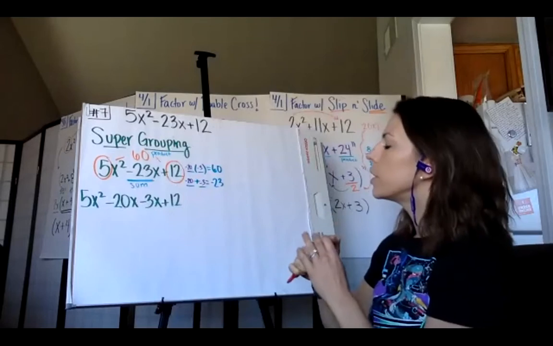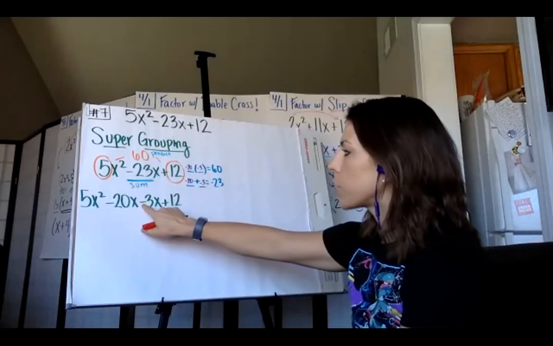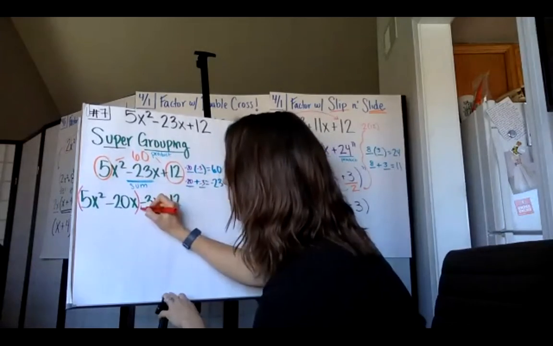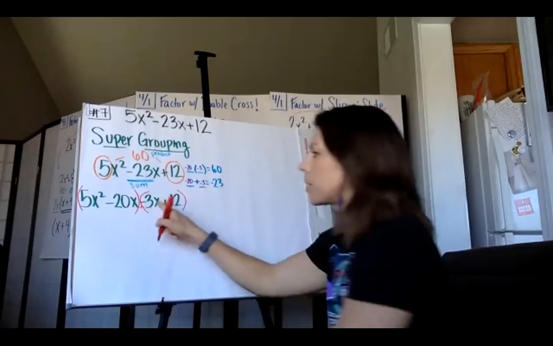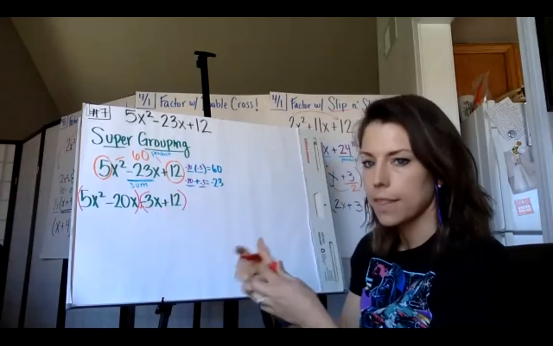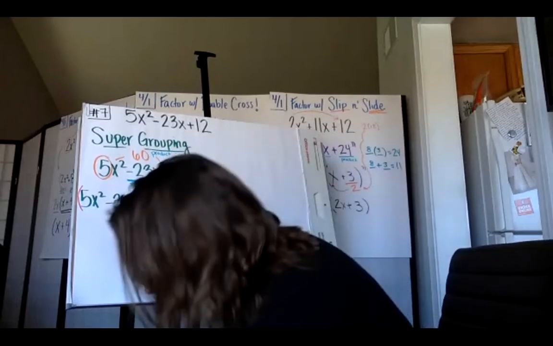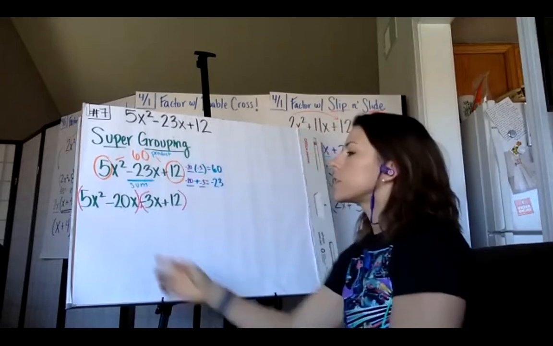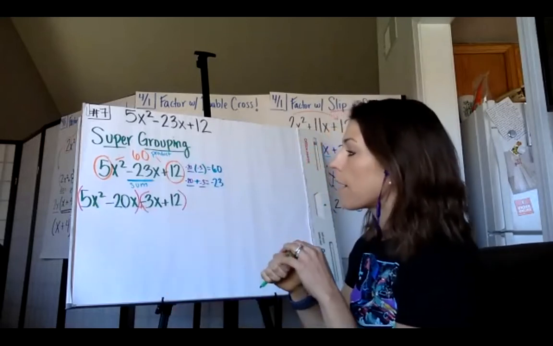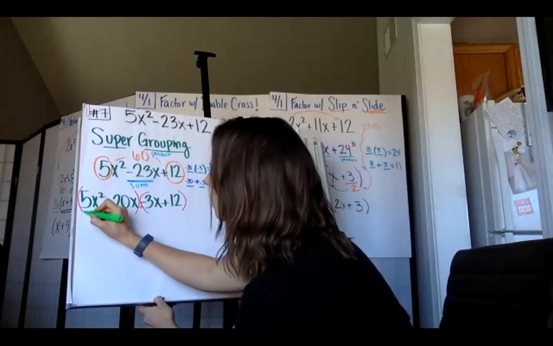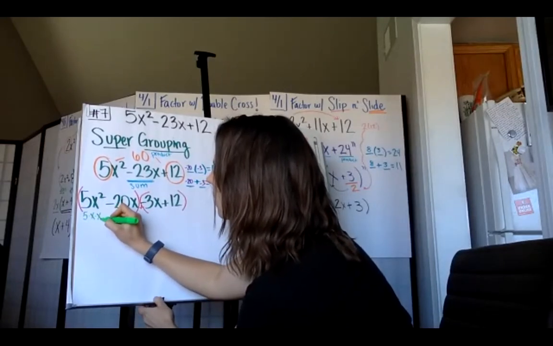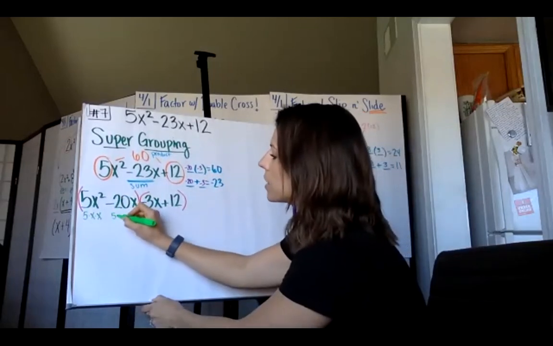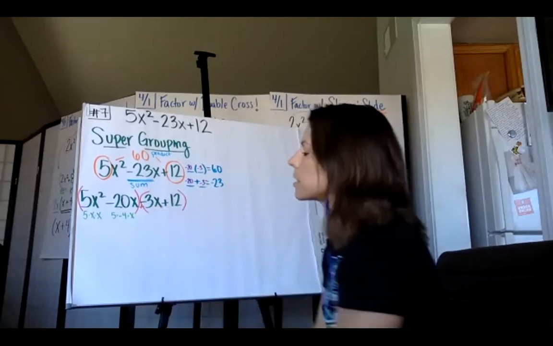Now we can group. So what I notice here is that I do see subtraction. So when I put in my group, I want to make sure that I include that subtraction sign with the second group. So I put in a little mini plus sign there. All right, from here, find the GCF of both terms. So 5x squared and 20x, I know have 5 in common. So this is 5 times x times x. And a negative 20x, if that's how I'm looking at it, is 5 times negative 4 times x.